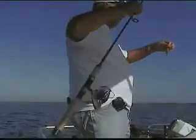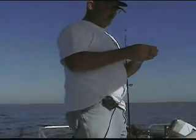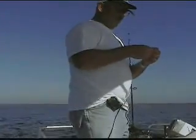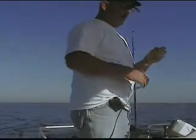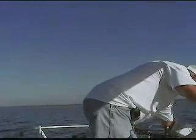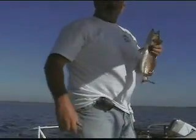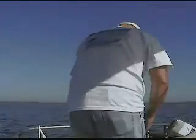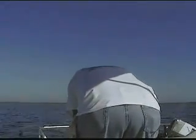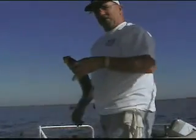From the camera, there's a little sexy shed right there. Just caught this nice trout. Not a monster, but he's a pretty trout. And a half, but we're gonna let him go.